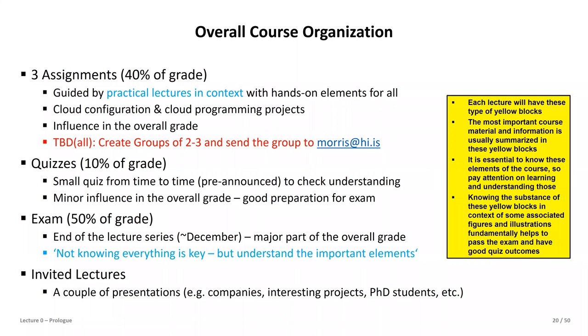Usually people ask about the assignments. So this is 40% of the grade, because two will be 10% and one is a bigger assignment with 20%. For this, please create groups of 2 to 3 people together. Usually I would say 2, but in exceptional cases, I can also extend to 3. And this has of course some influence on the overall grade, which is mostly guided by practical lectures. So I will do a webinar demo starting next week, for instance, with Python, NumPy, and a couple of examples with Jupyter. But then you will do this in your assignments and you get a good description around this. It's more like a walkthrough, not really extreme deep programming. We do this in the high performance computing course, not in this course here.